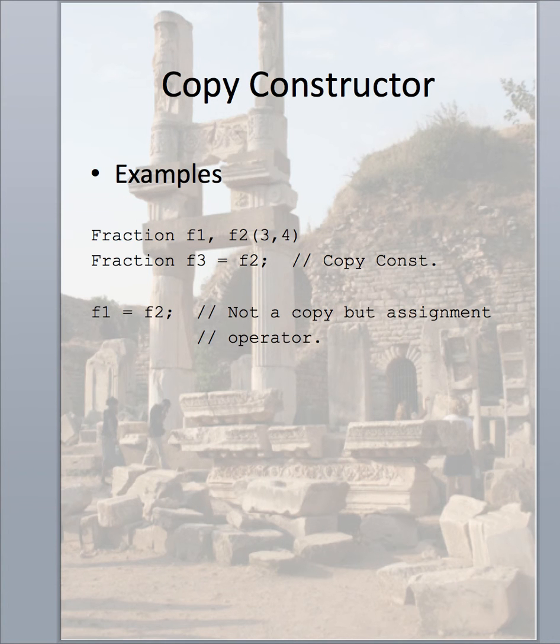So here's some examples of when the copy constructor or the assignment equal operator might be used. For example, in the second line of code here, we're creating a new fraction object, f3, but we're assigning it to have the same contents as the previously created f2 above in the declaration. So this would invoke the copy constructor to make that happen. And as long as this fraction class does not have any dynamically allocated data, this will work just fine. Transparently, we don't have anything to worry about.